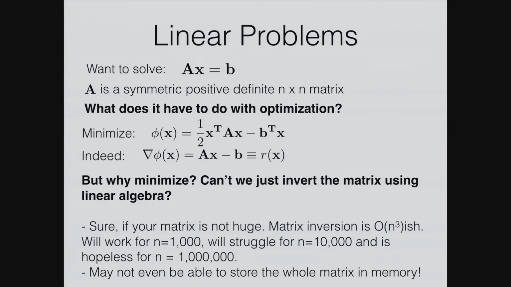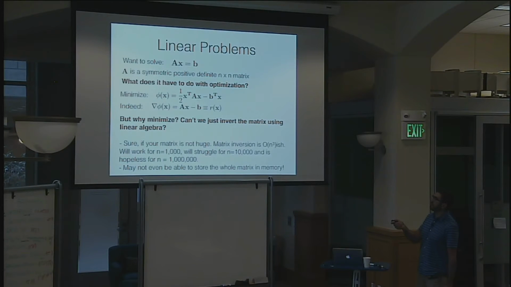So what does this have to do with optimization? We can actually rewrite this problem in terms of this function phi. OK? And we can try to optimize that function. We can try to find the minimum of phi. And here is the proof that finding that minimum is equivalent to solving Ax = b, because the gradient of phi is equal to Ax − b. I'm going to call that the residual for the rest of the lecture. So if you find the minimum, the gradient is 0 at that point. So you found the solution to Ax = b.